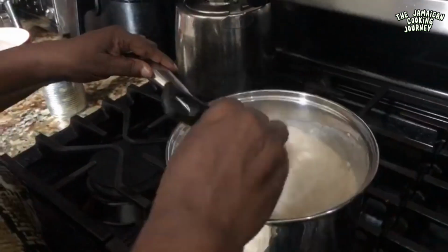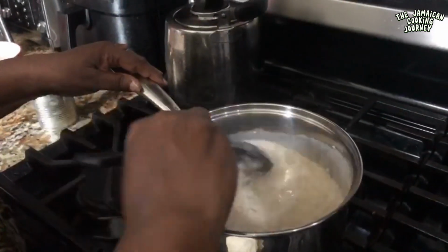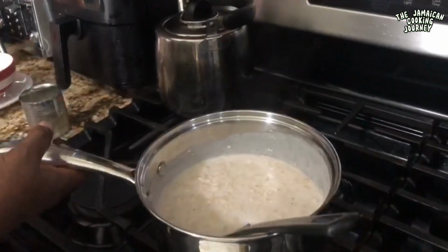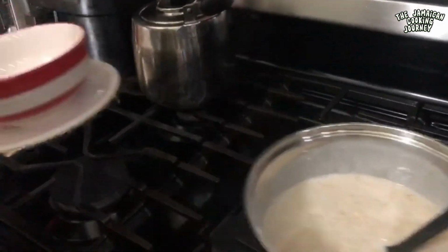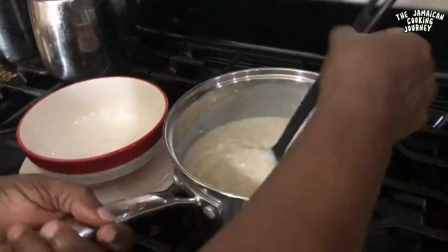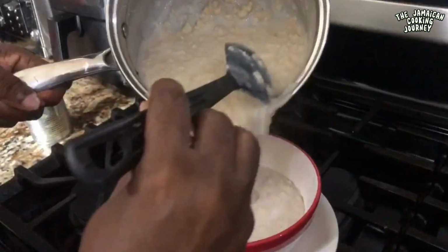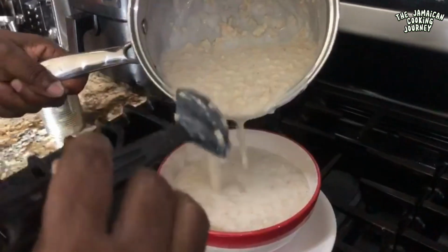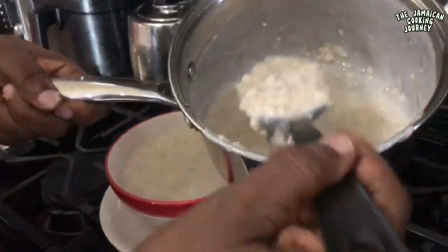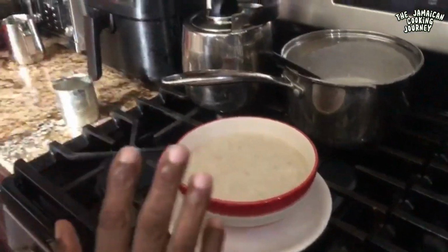Okay, if you like to add salt, you can go ahead and add salt. If you want to add some vanilla, you could at this point, but I will just be leaving it as it is, and I'm going to pour some out right here, right now. I'm going to bowl up some. That is good. You see the consistency. If you want it thinner, it's up to you. If you want it thicker, you could cook some more.